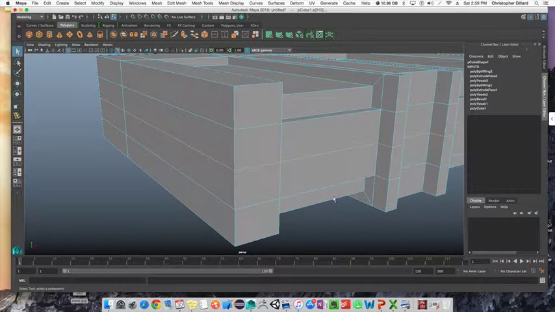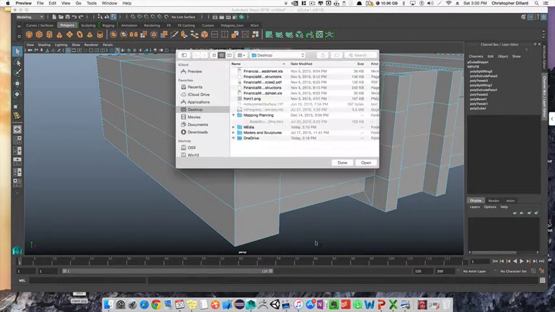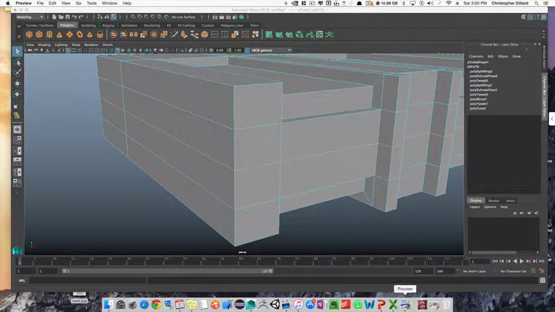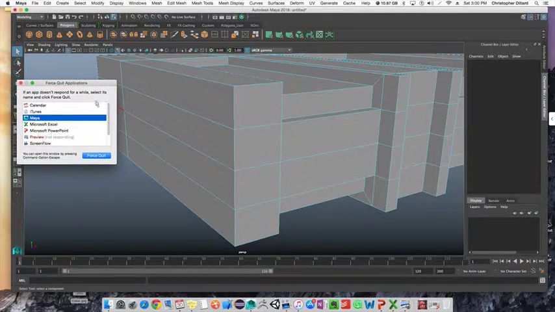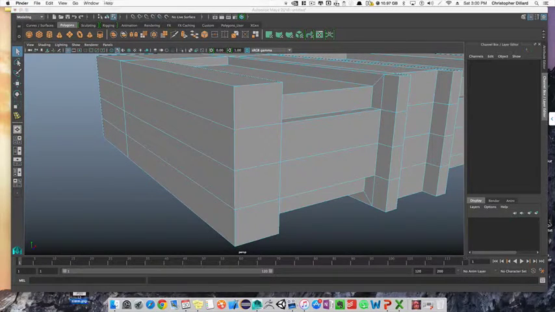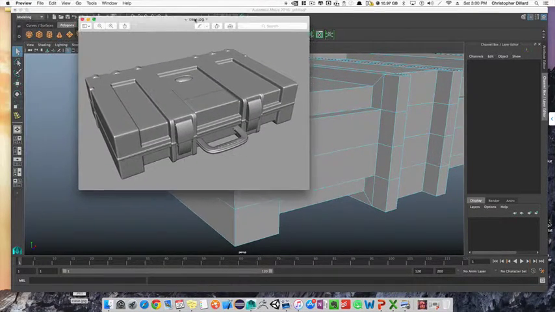Now, what I'm going to do is take a look at this model. Did I close it? Alright, let's open it again.